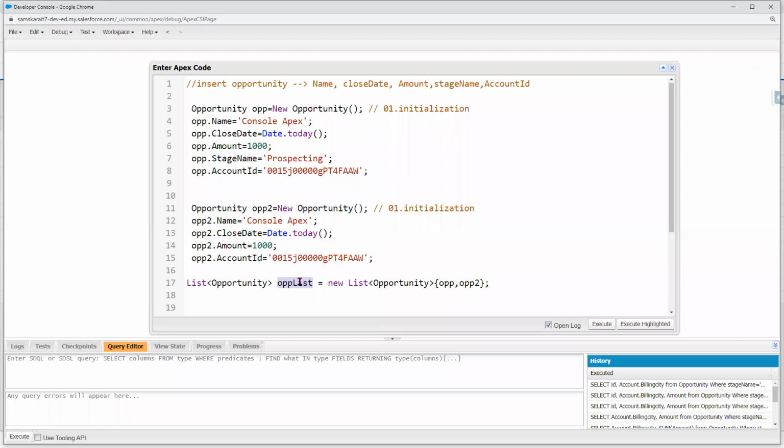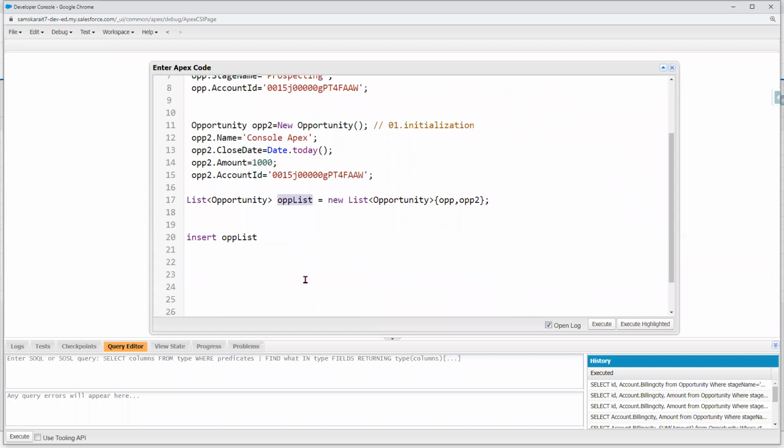Now, which is the best way to insert it right now? I know the second one is having the problem. Which one is the correct one to insert it? Do I need to go with atomic DML or non-atomic DML? You should go with Database.insert. Here, when I'm giving an insert, either I can give a single sObject, or let me pass the Boolean value true. Now let's see what is going to happen.